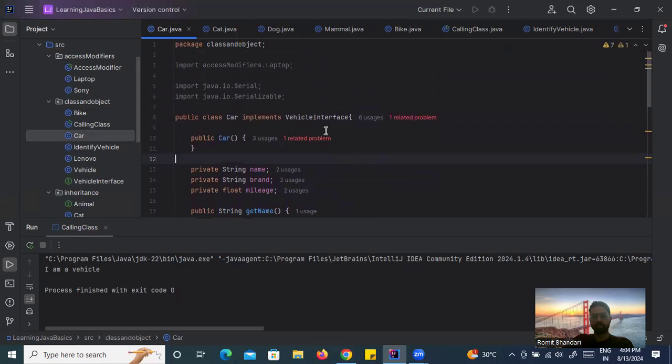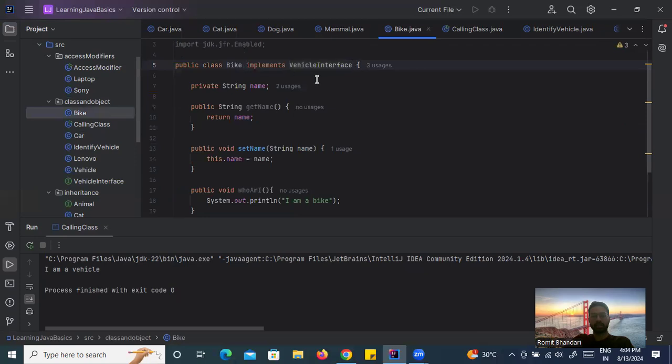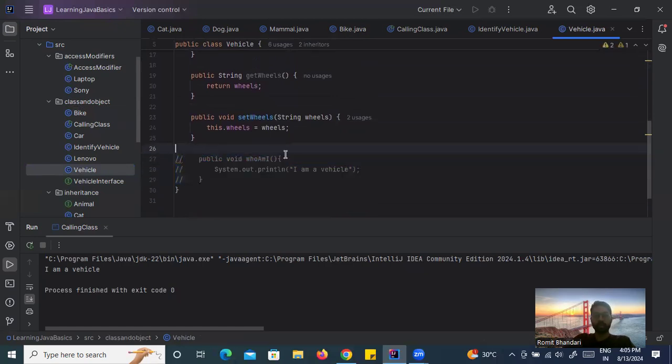Since we have all these different variables also, I can do one thing. We can try to extend and implement both at the same time. So let me quickly change this. Let us keep that extension. In bike, I'll just extend from vehicle and implement the vehicle interface. And in vehicle, I'll just remove this function so that there is no question of this function being there in the vehicle class.